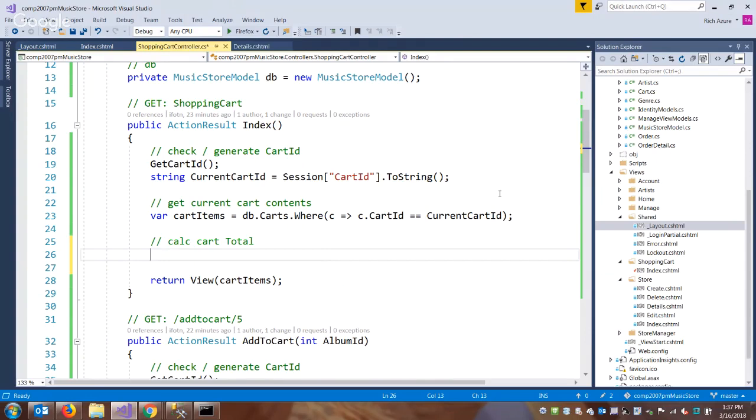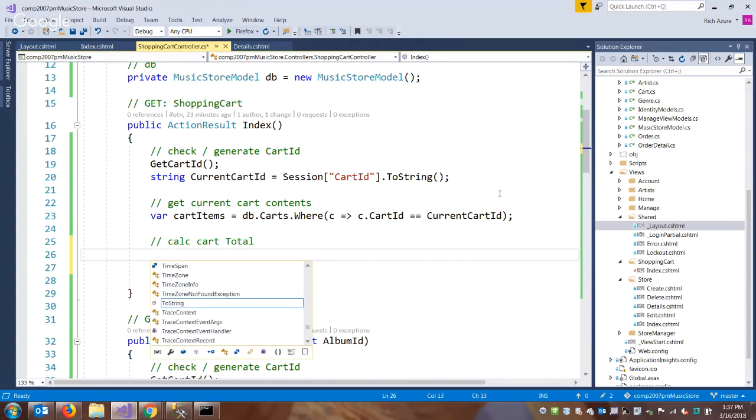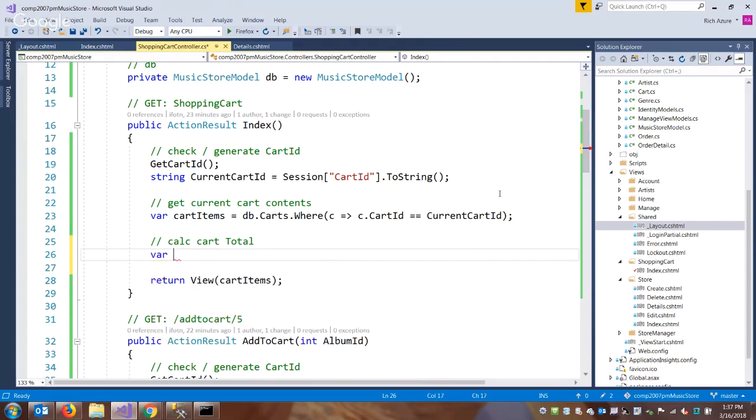So I'll just create a variable called, actually, sorry, I guess it should be a decimal. Cart total. We're going to query our cart items.